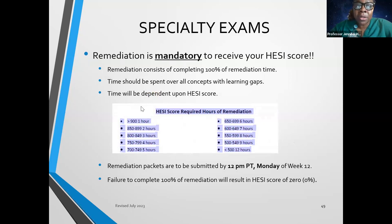It is mandatory. I'll see your scores, but I'm not allowed to put the score in the school book until I've seen you do the remediation, the required number of hours. I have to actually go in and check to see you've done your hours and your packets. I have to do all of that, and then I put your grade. So remediation is mandatory. You receive your score. It counts. Remediation consists of completing 100% of the time.